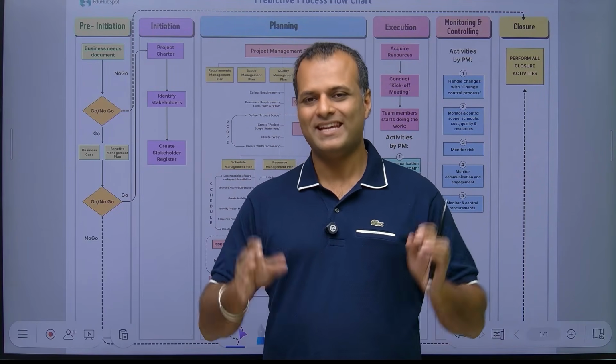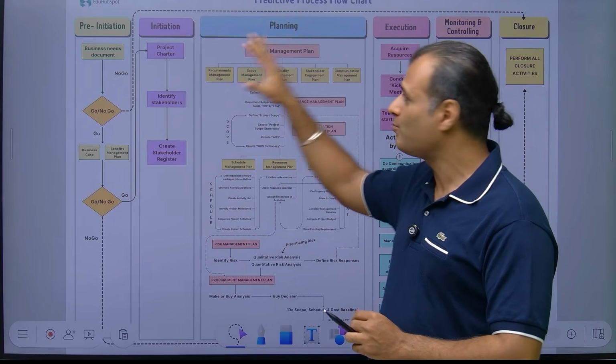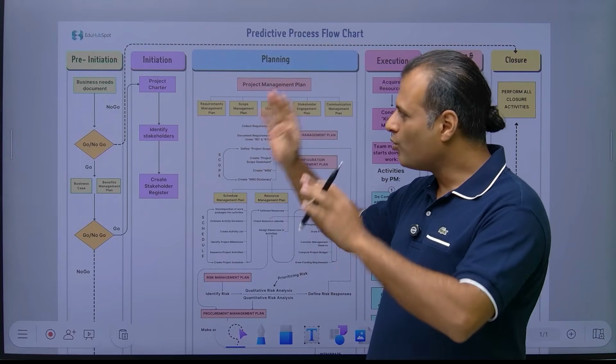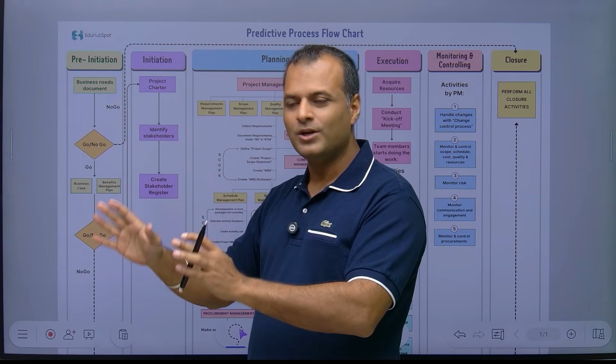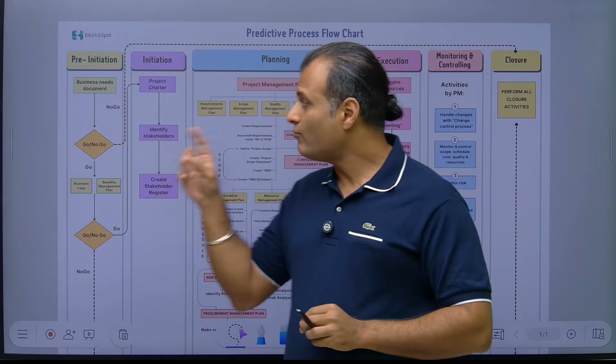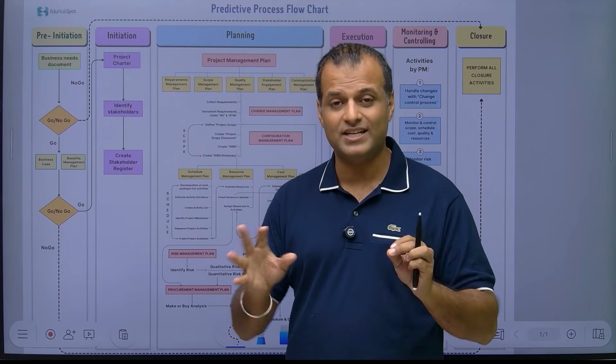But don't worry, in this particular video I will explain the complete predictive process flow chart, where you will see end to end what are the things which we do in each of these phases. Most importantly, I want you to watch this video 3 times, not once, 3 times.